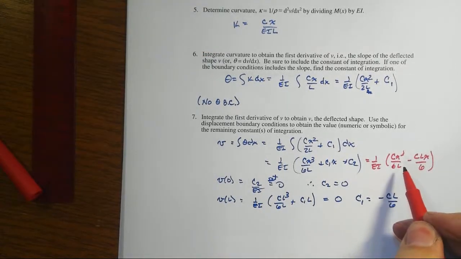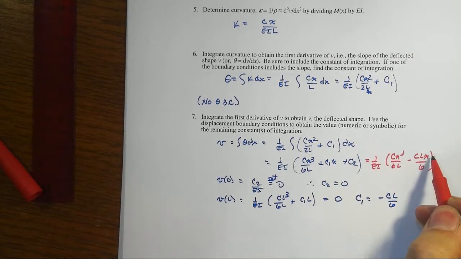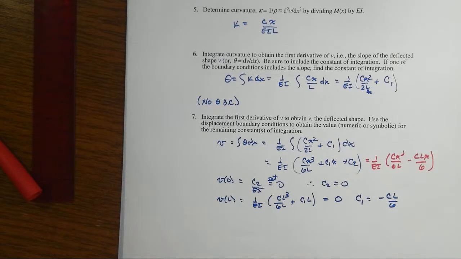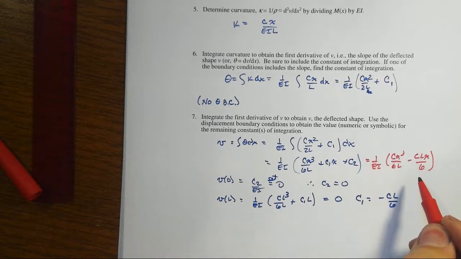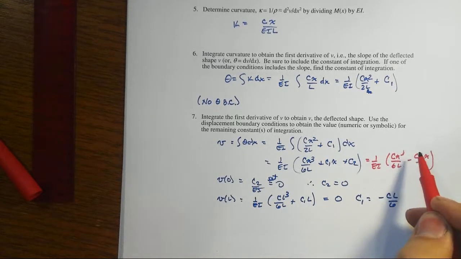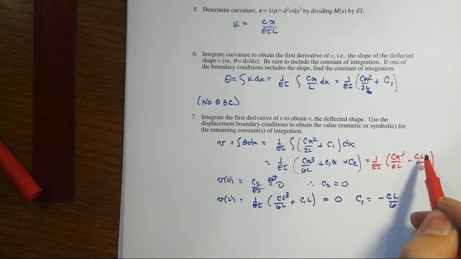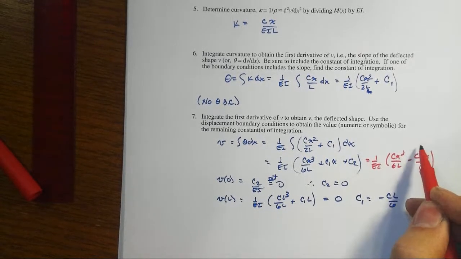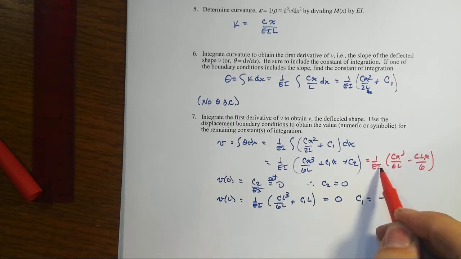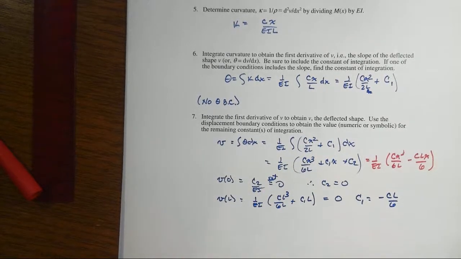And again, I always check my units here. CL cubed over L is CL squared. CL times L would be CL squared, so that's the same units. And the C is foot kip. So foot kip, that's a CL squared, so that's foot kip times foot cubed or foot squared, so that'd be all kip foot cubed over EI, which is going to be like foot kip foot squared. So we're going to get units of displacement here. Length units are going to be the key.